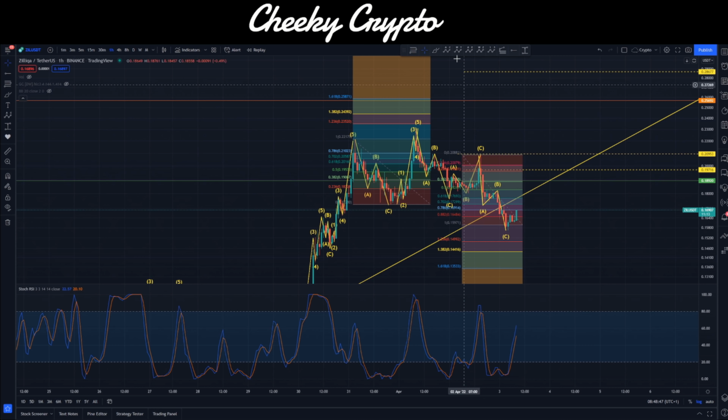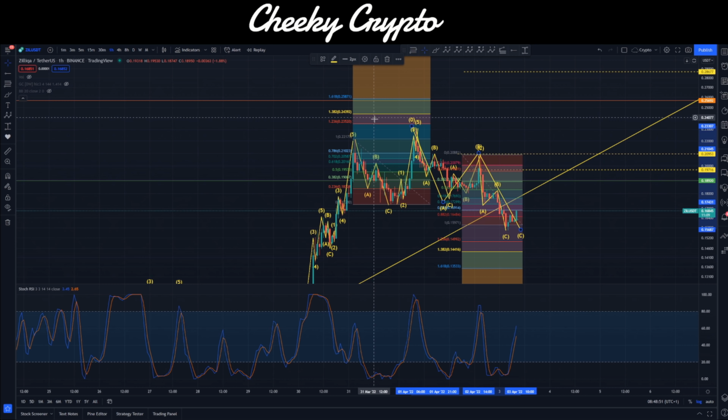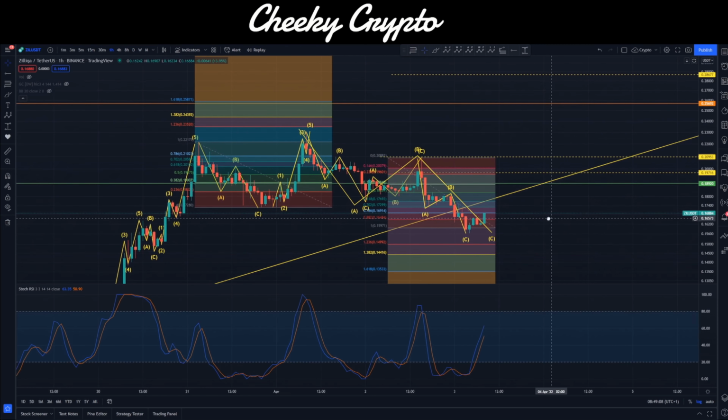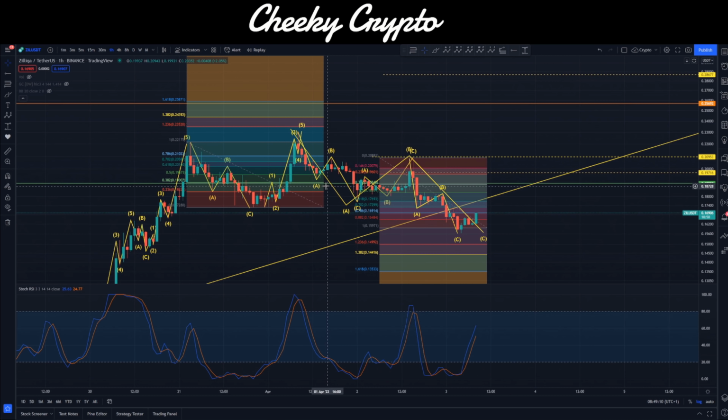Sorry, an ABC with a wave 1, 2, and 3, or an ABC with 3 waves inside each of those, right? So we have a 3, 3, 3 wave count, effectively 9 waves, 6 waves are in your A and your C waves, with 3 waves going in the upward direction of our B wave, right? So a little bit complicated and a little bit complex, but essentially we've got 3 waves inside A, 3 waves inside B, and 3 waves inside C. Okay, and now we're starting to see a little bit of a move to the upside.